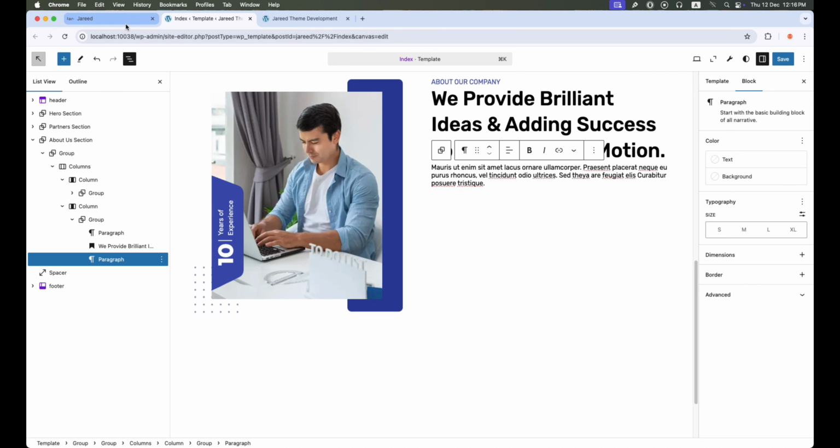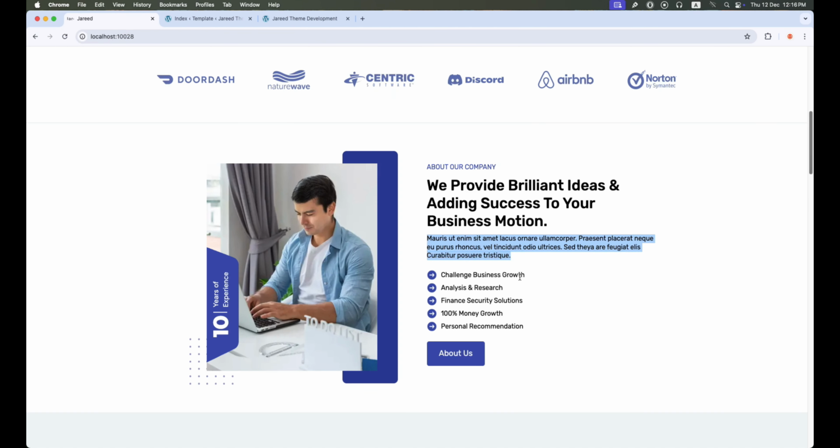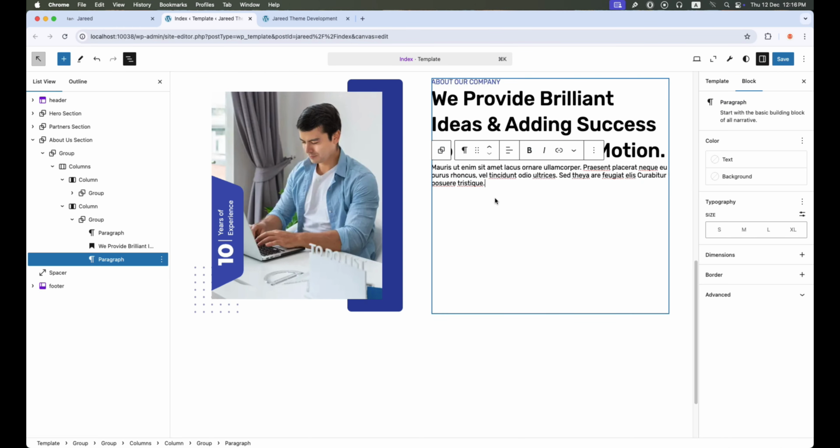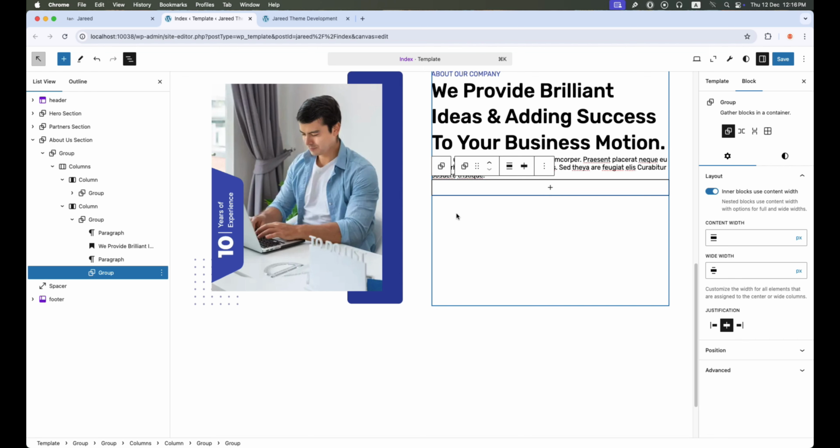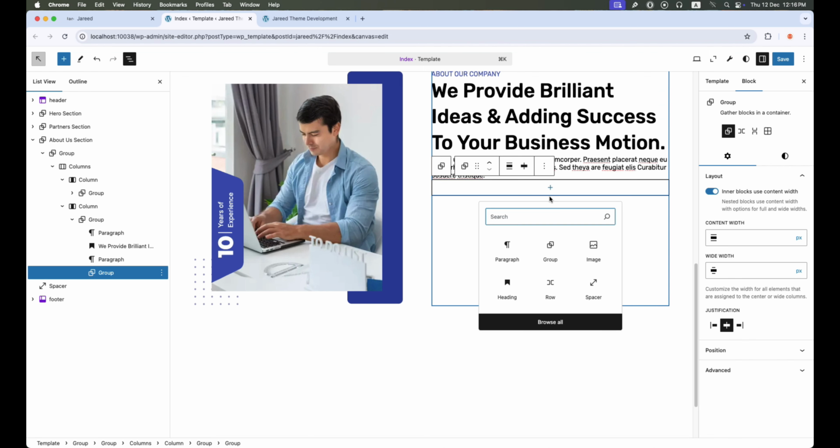After that you can see some lists that we will create with row blocks. So before I add our row block I will create another group, and inside that I will add our first row.